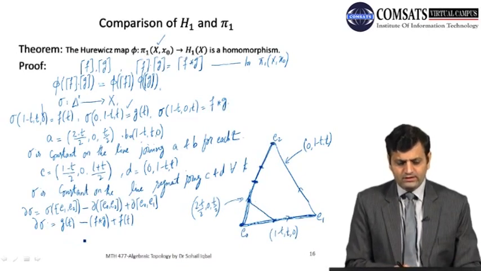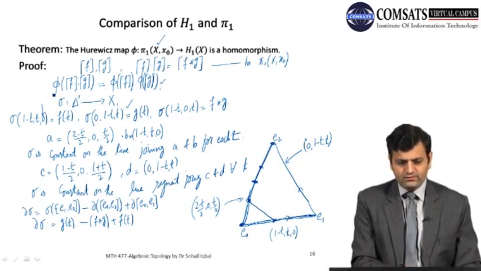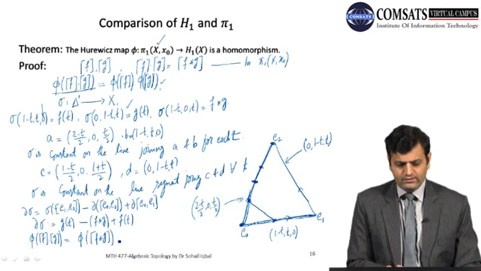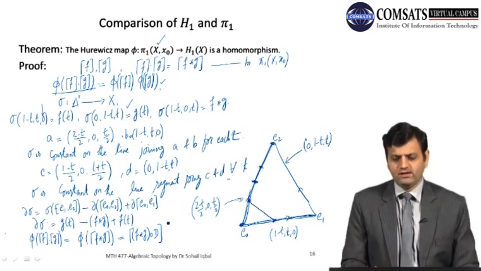Okay, so now start from this side, so phi of the class of F multiplied by the class of G. Okay, so this is basically equal to phi of the class of F star G, which is basically equal to the class of F star G composition with D. Now D is basically the map that we already defined from the standard one simplex to I. Okay, so that's the image, and of course this image is inside H1 of X.